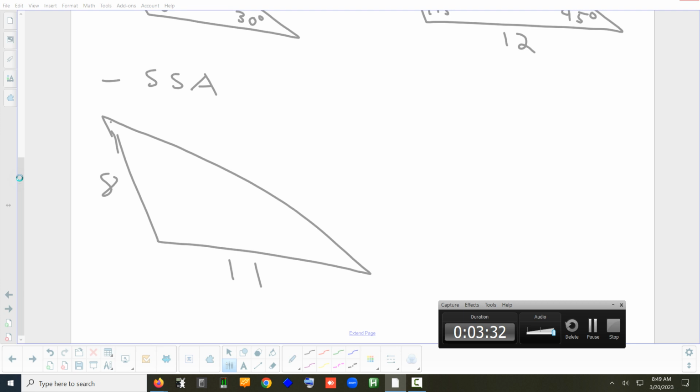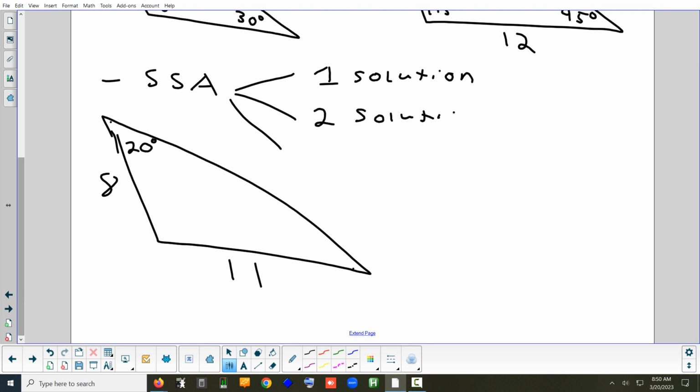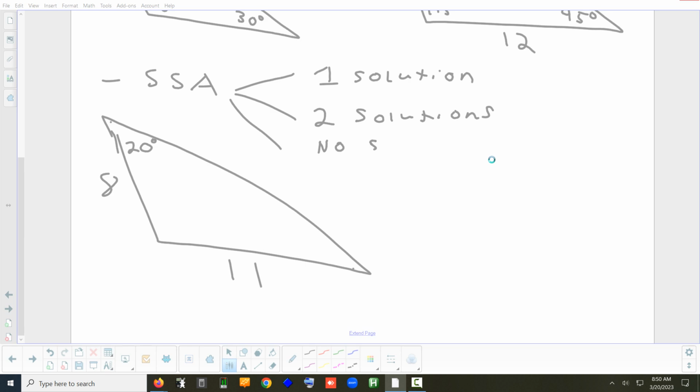All right. So as far as formulas, it's the same formula as last time. So we don't need anything new there. And it's sine of alpha over A equals sine of beta over B equals sine gamma over C. So there's 3 parts to this law. Does anyone remember how many parts at a time you use? Yeah? 2. Either the first 2, the last 2, or the first one and the last one. And you're always going to set up something that looks like this.